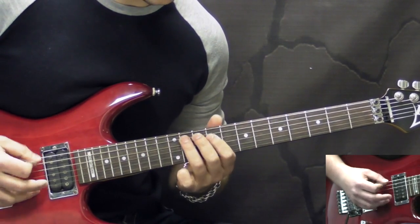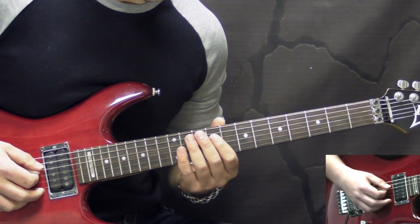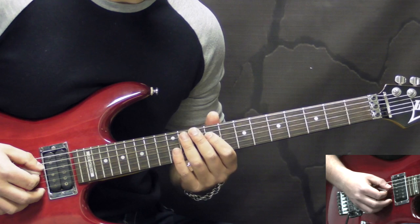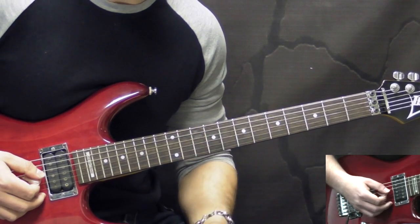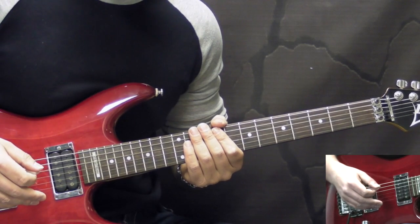The first one, you are picking every note, but for the second variation, you are not picking each note, and you have slides and also pull offs. So you know, it's up to you. And basically, that's the riff that we have.